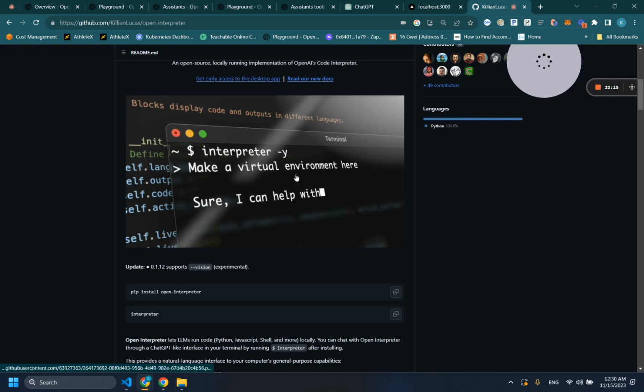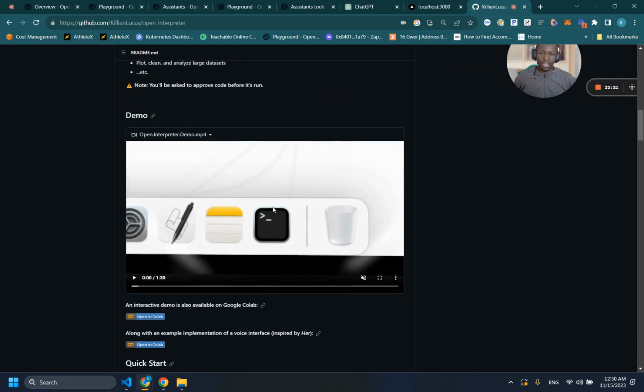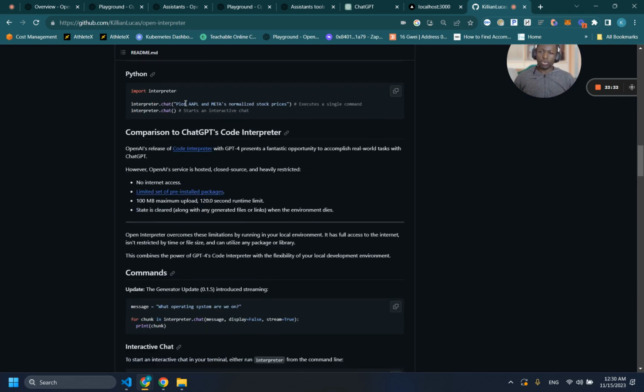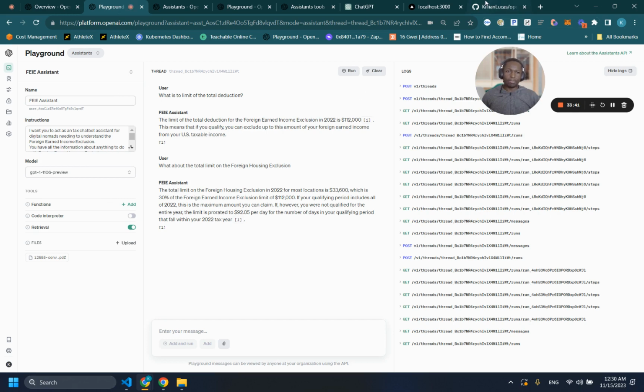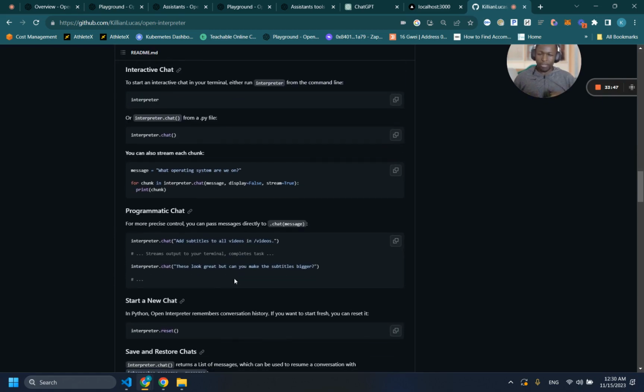They open sourced it and made it something you can install on your computer and run through the command line, and do things like make me a new folder, or take this video clip, split it up, and add captions to it. That was a classic example. It writes code to do these things, and then runs it. So now you could put that into your assistants directly. You could have implemented that with code here, as they're giving you examples.